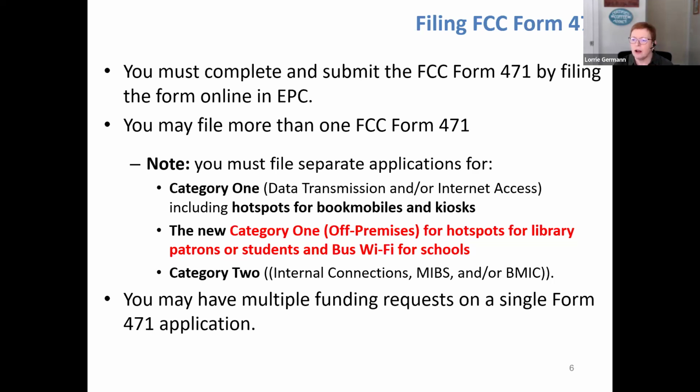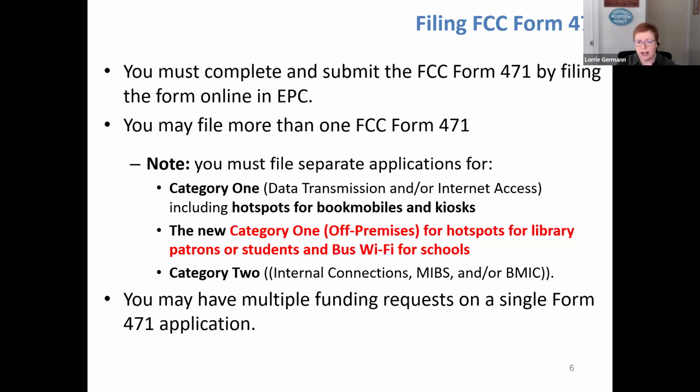And Jeff, your comment in the chat about not being able to log in after entering the MFA code, I literally jumped off a call, the state E-rate coordinators group. We had our call with USAC, and we just reported that to USAC. It's a known issue. Apparently it's something that has just started. Our call was at 1 o'clock, but we reported this technical issue. So hopefully by tomorrow you'll be able to log in and things are working. Not sure what's going on there, but thank you for putting that in the chat. USAC has acknowledged that there's a technical glitch right now when you're asking for the MFA code, that multi-factor. So just a heads up that they are working on that.